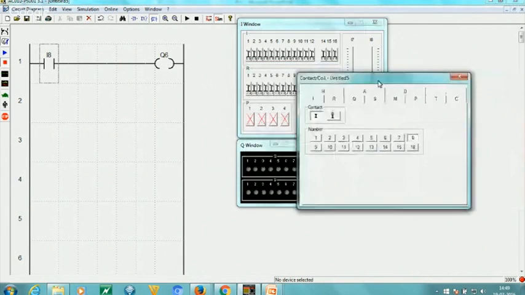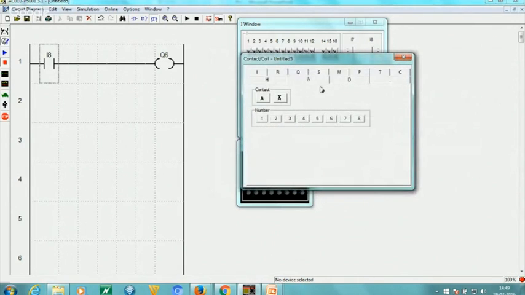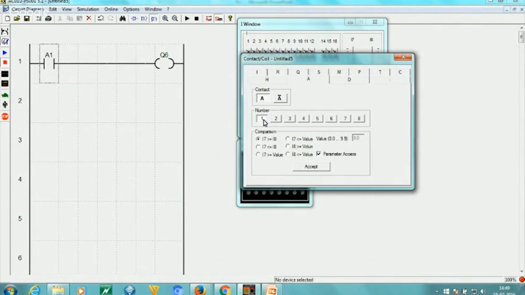Now to incorporate analog, this simulator provides another tab, that is A for analog. So I pick A from here. Now we can take any number. When we take a number, it gives us a lot of options. I will focus only on one option, this one which says I8 is greater than or equal to value. And what value? That I specify here. And as you can see, the value can go from 0.0 to 9.9. That means that the input ports of our PLC can take a voltage from 0 volt to 9.9 volt. We shouldn't give more than that. So I specify here 5 volts, 5.0. Accept.